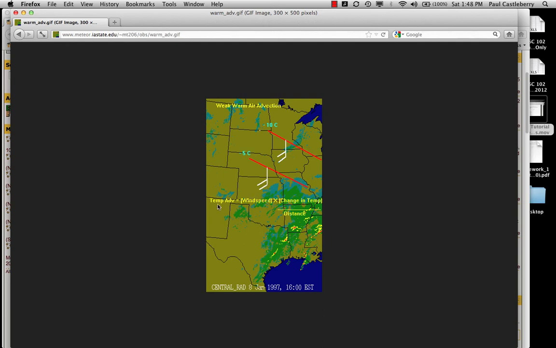So if you were to use this formula down here, temperature advection is the wind speed, in this particular case, 20 knots, times the change in temperature across about 200-mile distance. If you look at this, the change in temperature is 5 degrees Celsius. You multiply the change in temperature, 5, times the wind speed, which would be 20. That would give you 200 over 200, the distance, which would give you a change of 1 degree Celsius over that particular area.